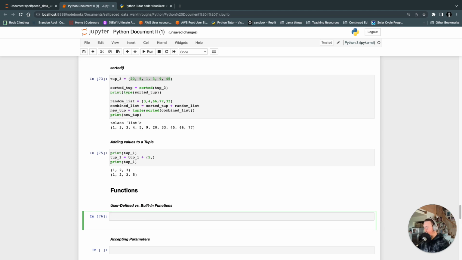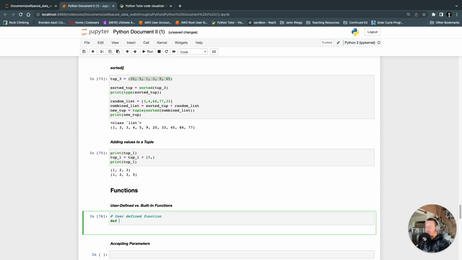The first one I'm going to do is a user-defined function. And so what we'll say here is define, right? That says I am defining a function. So define say_hello, okay? And I put these parentheses here, and then I'm going to use a colon. And we're not going to worry about what goes in the parentheses just yet. We'll learn about that soon.